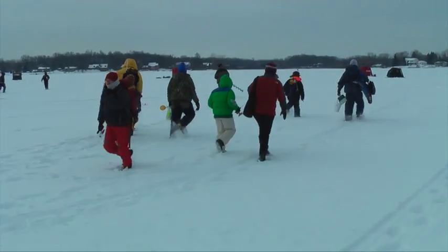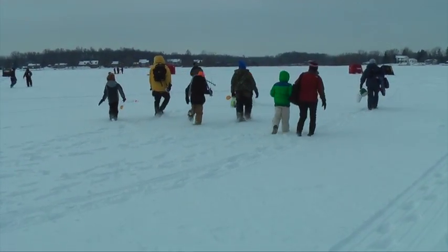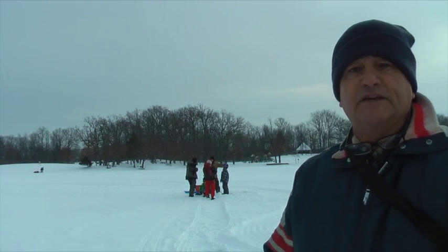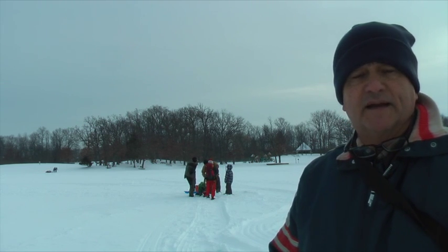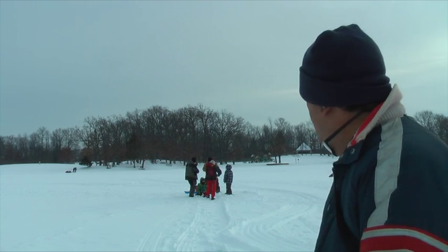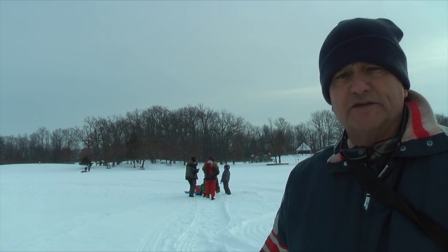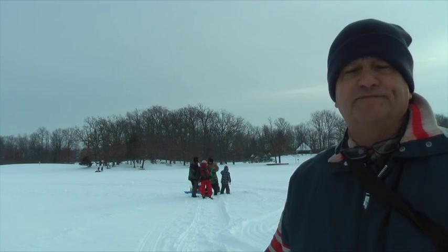Searching for a nice fishing spot. One of the DB Fishing team members, Brian, is showing some kids how to use a depth finder to locate fish on the bottom. I think right now they might be measuring about 5 or 10 feet of water. Looking for fish and also getting some tips on how to be a good fisherman.